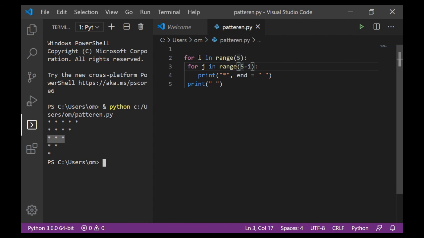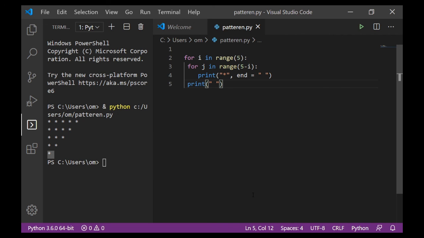When i becomes 3, 5 minus 3 is equal to 2, so it will print 2 stars in the fourth line. And when i becomes 4, then 5 minus 4 is equal to 1, so it prints 1 star in the fifth line. So it's a very easy pattern.